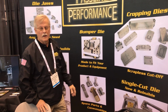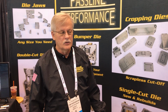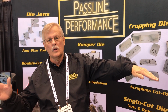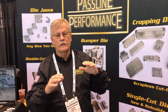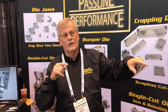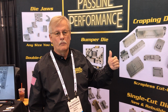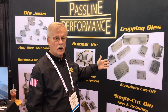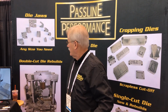Pass line performance, you might wonder what that is. Pass line in any roll forming operation is the line of trajectory from the beginning of the rolling mill to the cutoff. All the rolls that do the forming are there in relation to a pass line, a hypothetical line that everything is referenced off of.